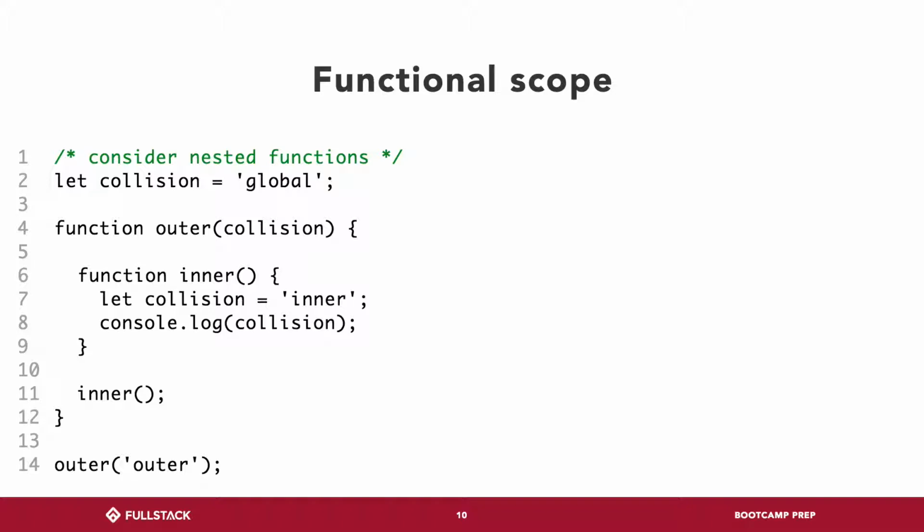Yeah, perfect. It would be inner because although you go inside out, the first time you encounter this variable, that's when you log it. It'll keep going out if it doesn't find it. If this wasn't here, it would go out and log global. But since it is defined within itself, it'll just log the closest scoped variable.